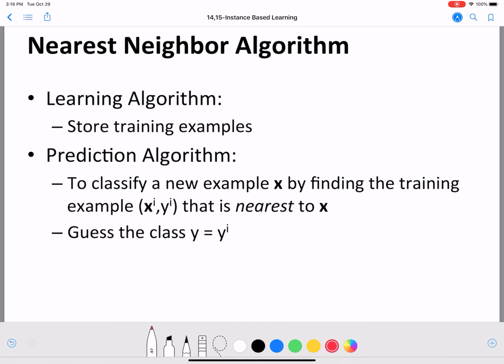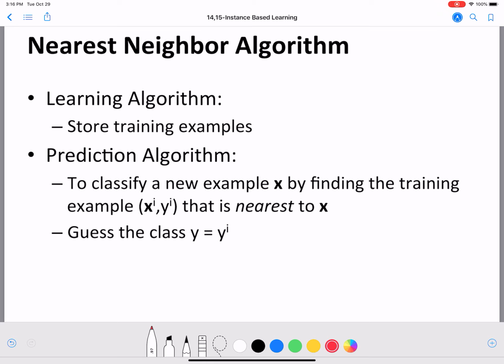Now the learning algorithm is to just store the training examples. Because we are just using the examples at test time, we are not really constructing a model. There is really no learning happening at training time. At training time, our job here is simple, just store all the data points in the space. Just plot them, just store them. And then at prediction time, all the heavy lifting is done.